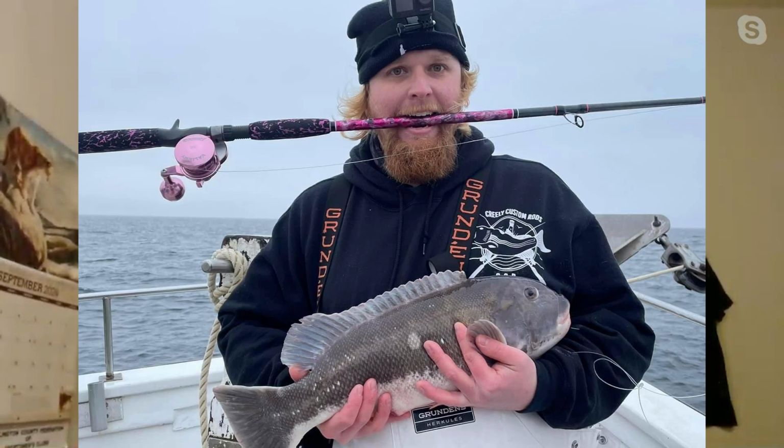I do get it, but honestly, the Rhode Island tog fishing is awesome. It's less snaggy bottom. There's more fish to go around. The overall average quality is better, but I don't think there are that many really big fish up there. I think you've got a better shot at catching a really big tog in South Jersey.